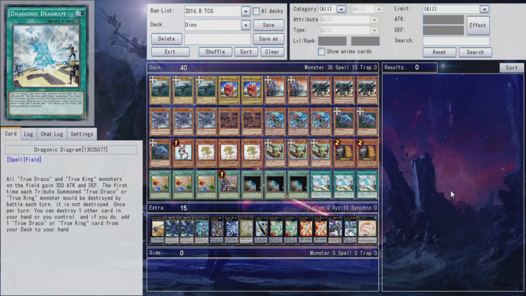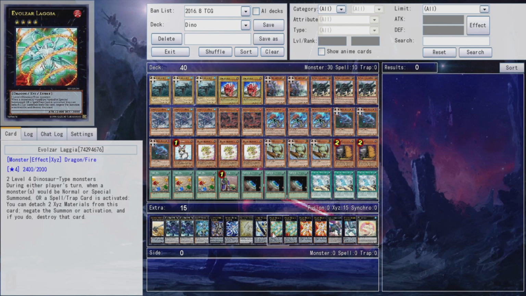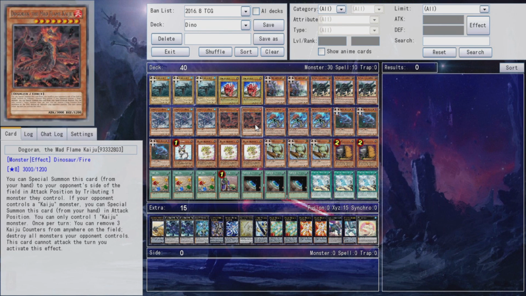So what you're going to do is basically, you're spamming rank 4 dinosaurs to overlay for Laggias, and then overlay the True Kings for a True King VFD, which is an amazing XYZ card. So there's really not much more to it than that, but you just have to learn what all the cards do so that you can make the right plays.